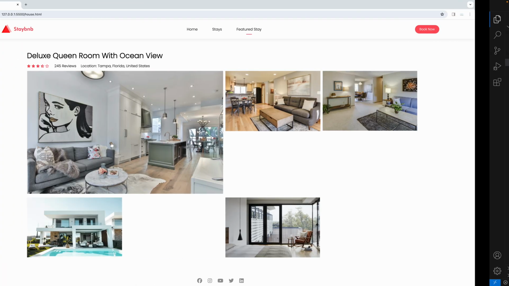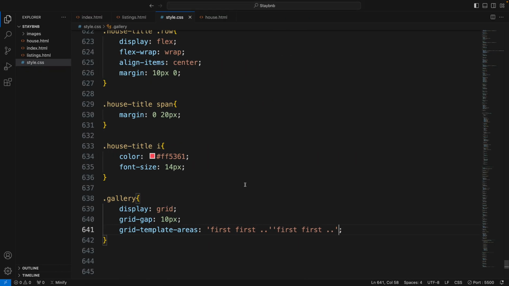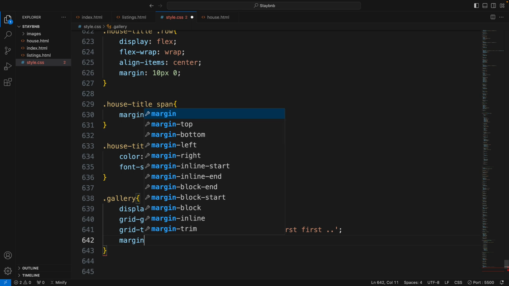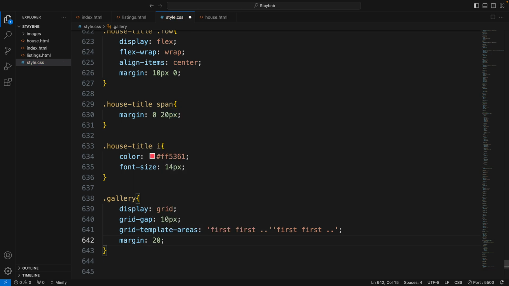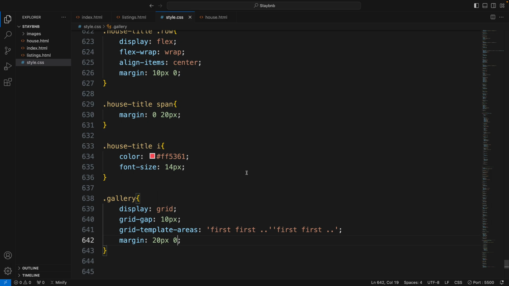So this is us organizing the layout. The two and then these two. And then let's go margin, 20px top and bottom, and 0. Okay.